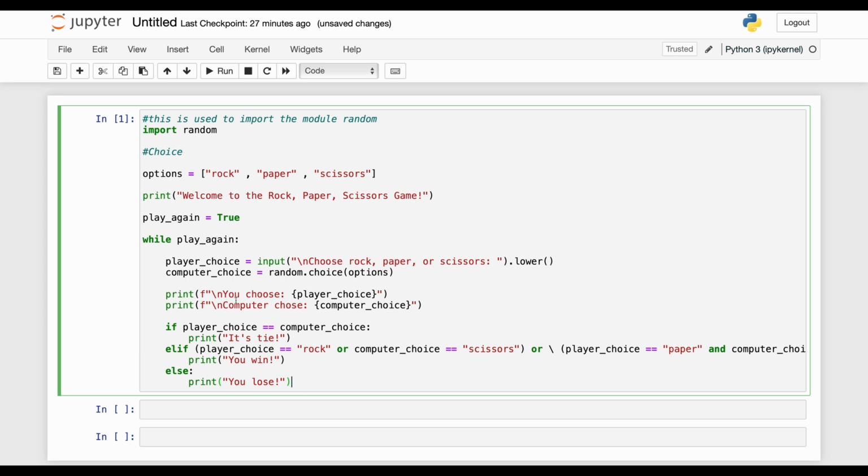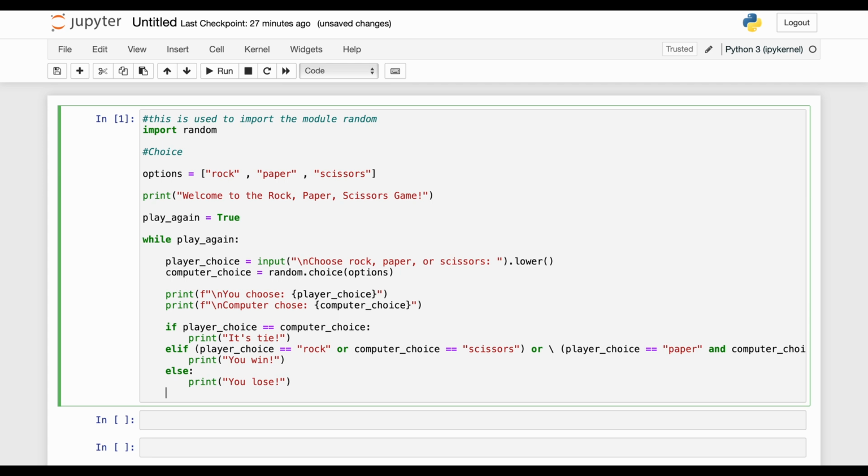Another thing you'll notice is this indentation, which is extremely important because unlike Java and several other languages, we don't have the facility to use curly braces or other sort of brackets to distinguish between what is inside the while loop, what is inside the if statement, the elif statement, etc. Because of that, the computer should automatically indent several statements. This is what you call an indentation. And indentation is so important in Python.